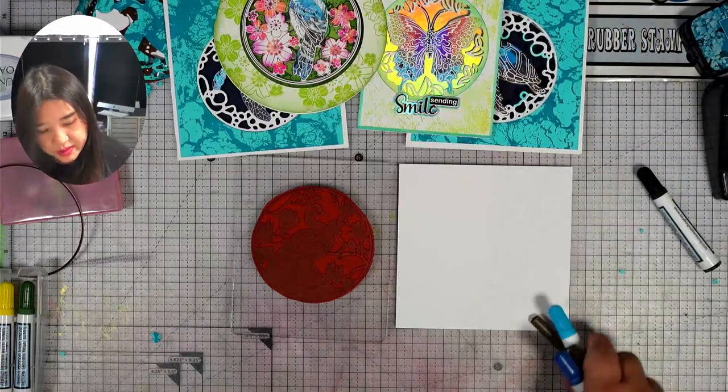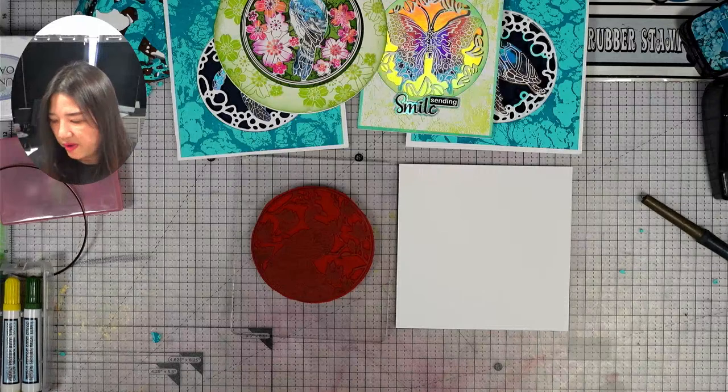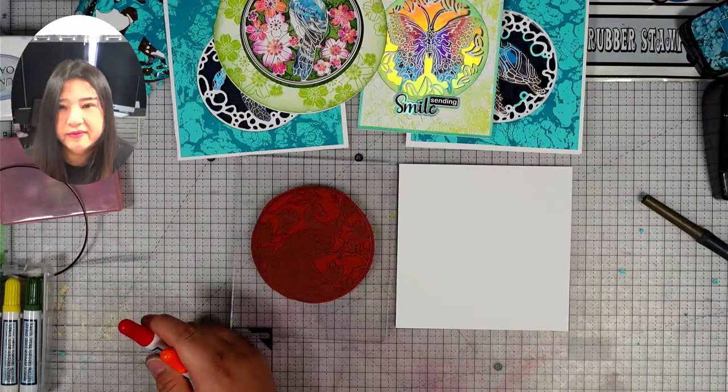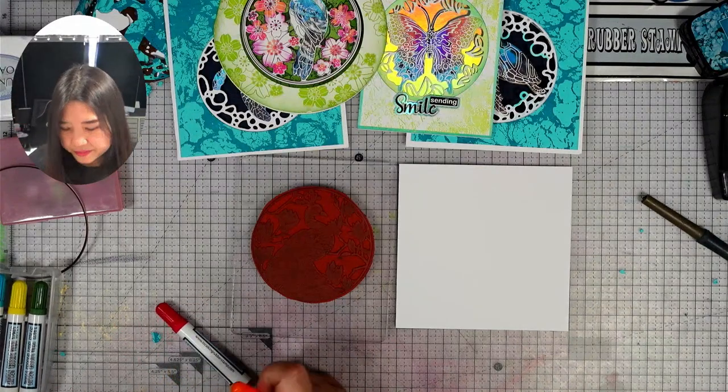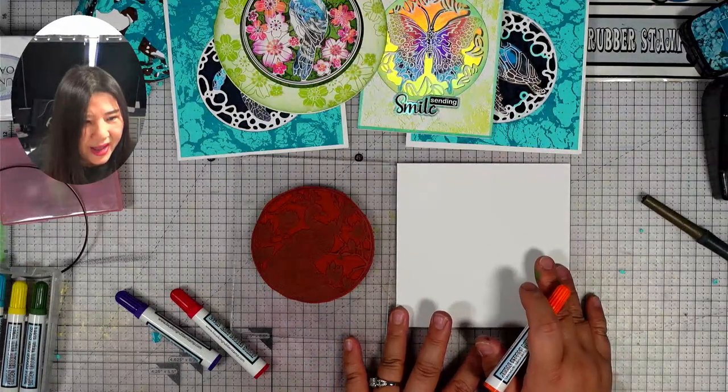Okay, so I'm gonna do a Pika. We are going to put all the beautiful color. Usually I will just do like 3-4 colors, but today let's have some rainbow color, why not? Okay, good paper is very important.